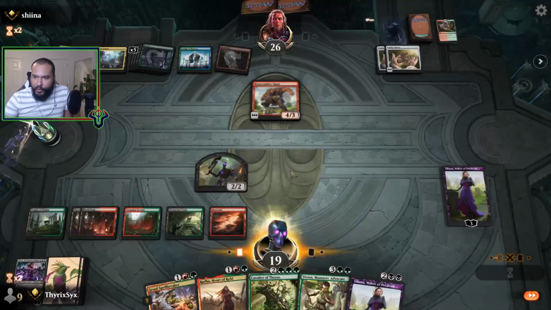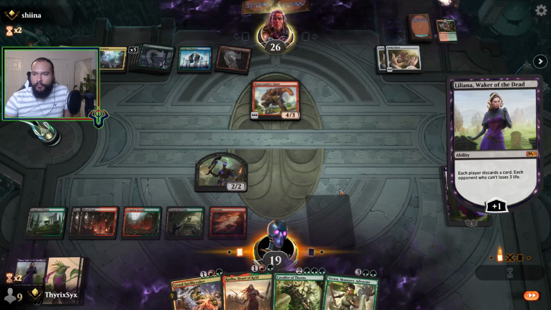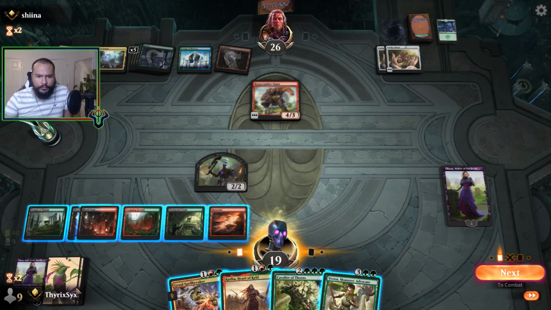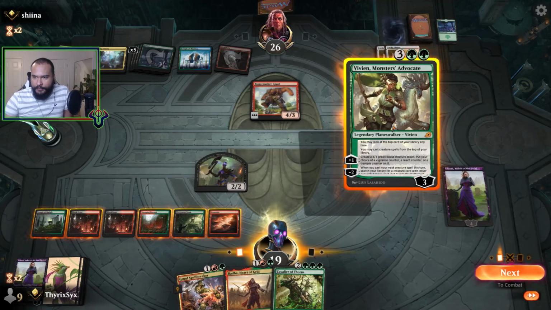Honestly, you plus him. We're doing things my way. I want it my way. Do you want a Cav? Honestly, I think I just want a Vivien.